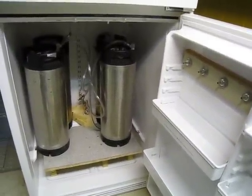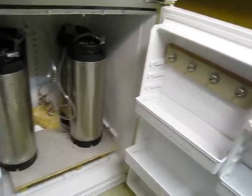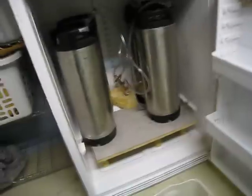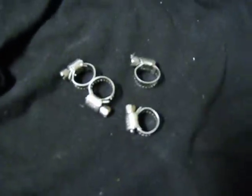Alright, I got my kegs back in there. I got the gas on, the CO2, but now I've got to do the beverage tubing. And if you've never done this, you're going to have your ends, and they're going to go onto here. And once you get those on there, you don't really monkey with them. And then you're going to need these, kind of a deal, to clamp over.